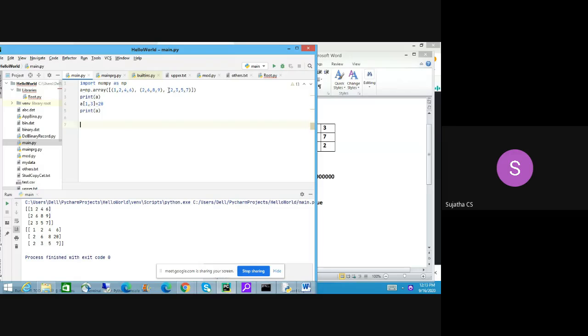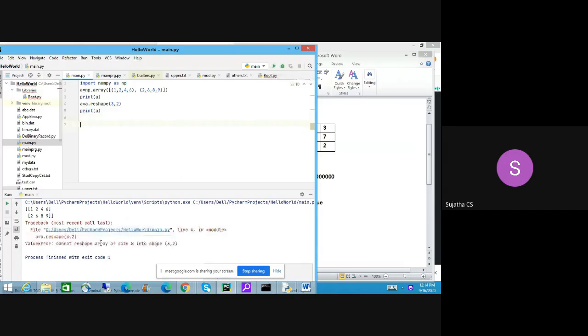Then I want to reshape that array. So now we have 3 rows and then 4 columns, right? So let me take out 2 rows and 3 columns. I want to reshape it. How can we do that? Anyone guess? There is a function called reshape, and then a equal to a dot reshape of which one we want to reshape. Pick any order. Now 2 by 3, right? So our array will be 2 by 3. I want to reshape it to 3 by 2. Print a.